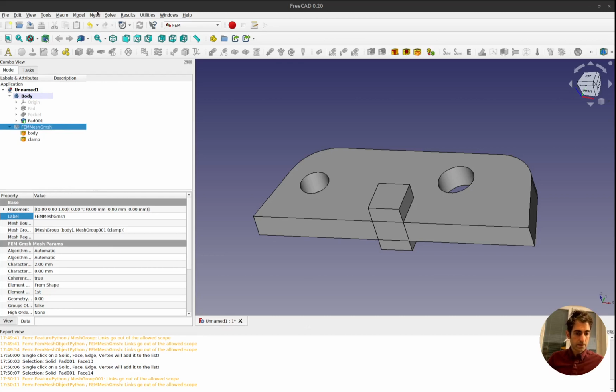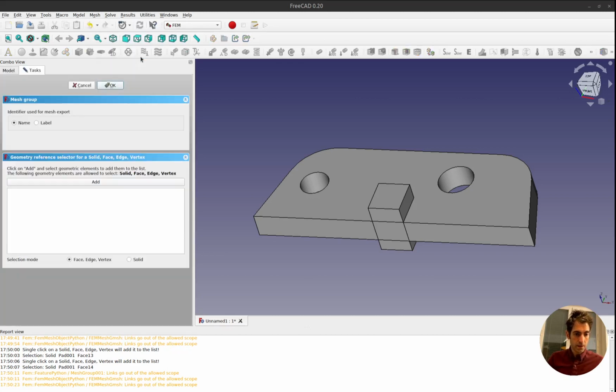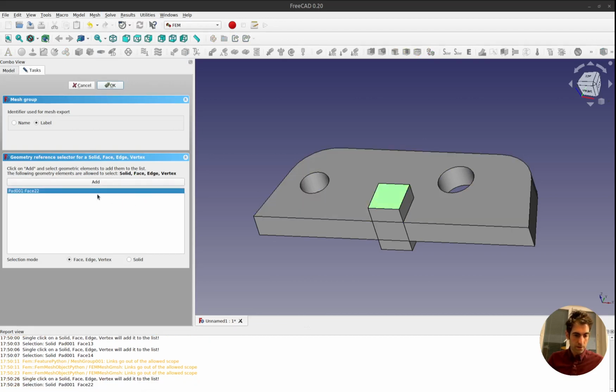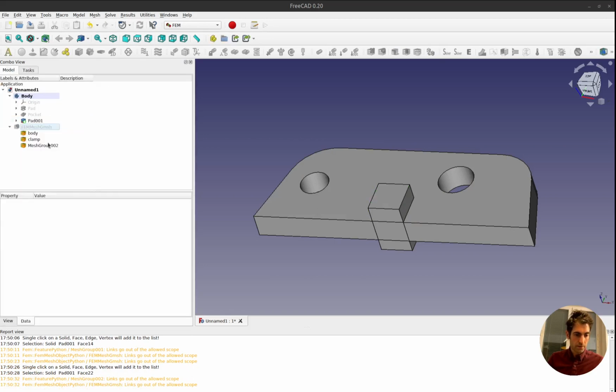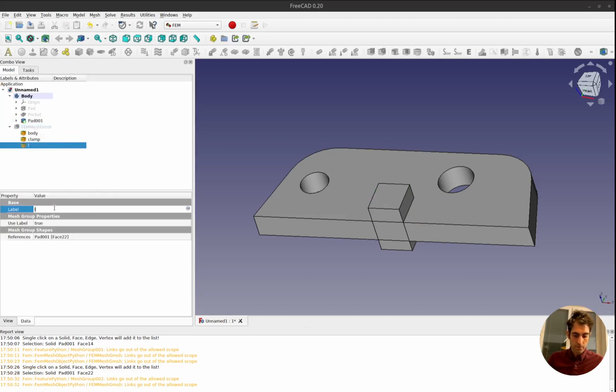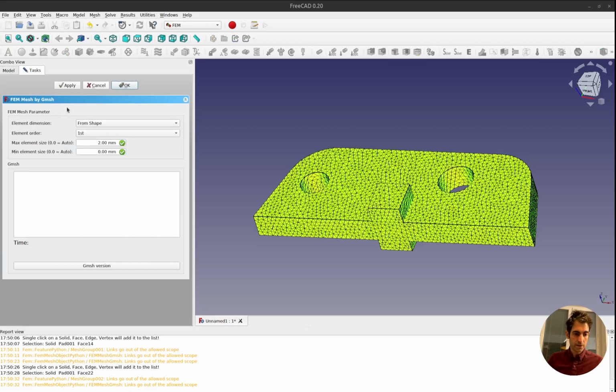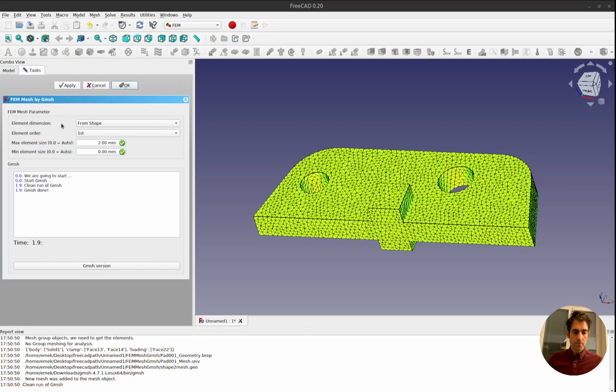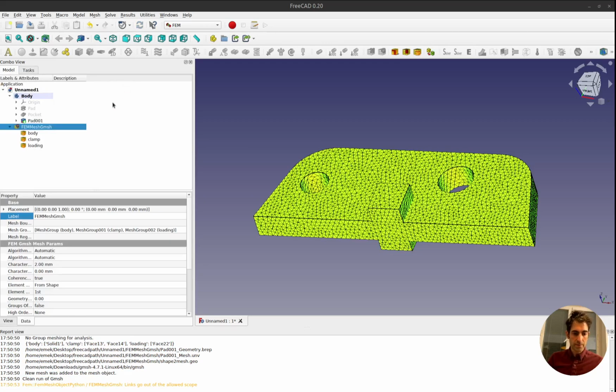And then last but not least, I need a force, right? So I'm going to use this surface in order to bring a force on it. So that means this is where I'm doing the loading. Now it is grayed out, as you see here, because all this labeling is not incorporated in the Gmsh. So I want to do an apply, and what it does is doing the remeshing, but also putting the labels in the correct position.